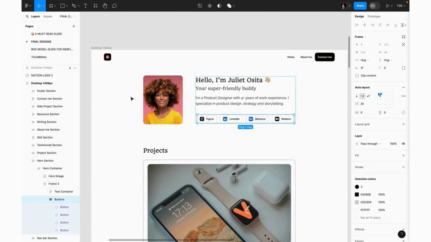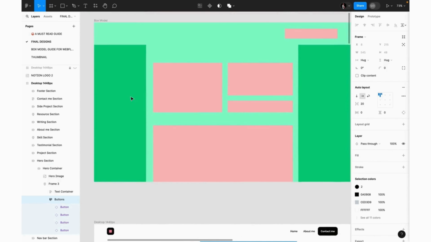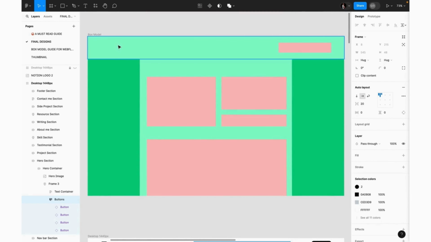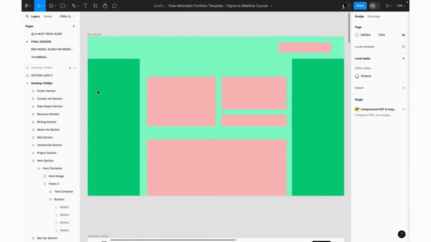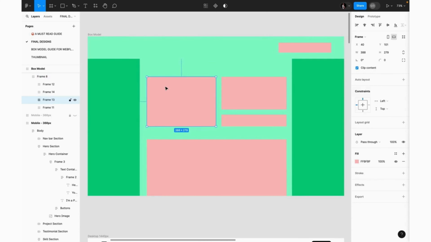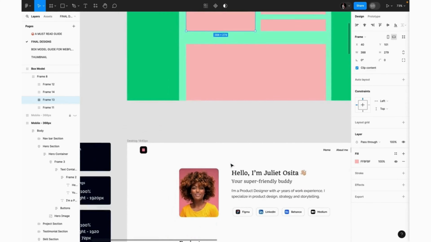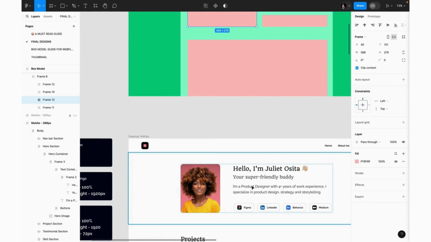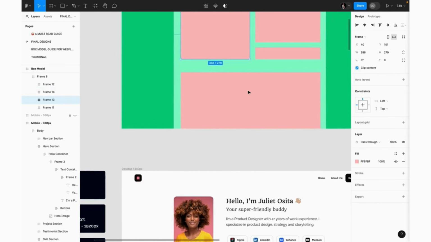hero section. All right. So this is the breakdown of what the box model will look like. The section takes up the full width of the screen, and then a container is centered inside of the section, then a div that holds up the image. But this time around, the image and the text are going to be placed inside the two-column grid.